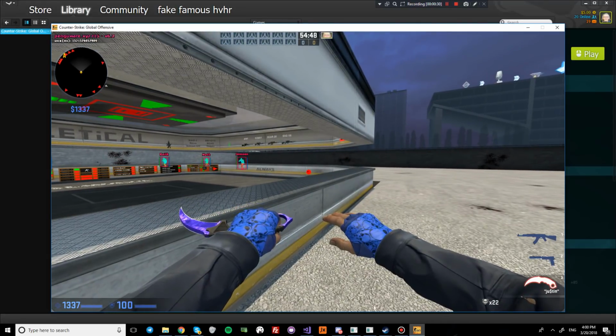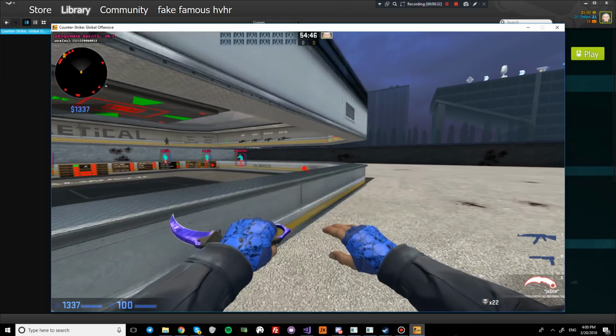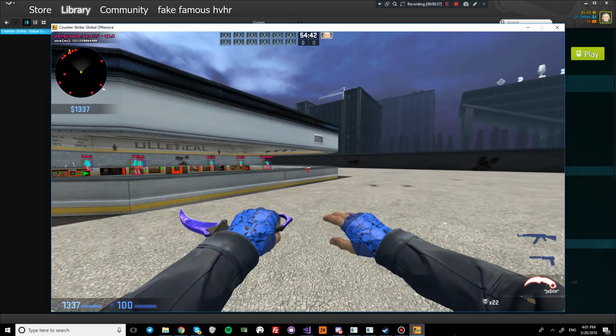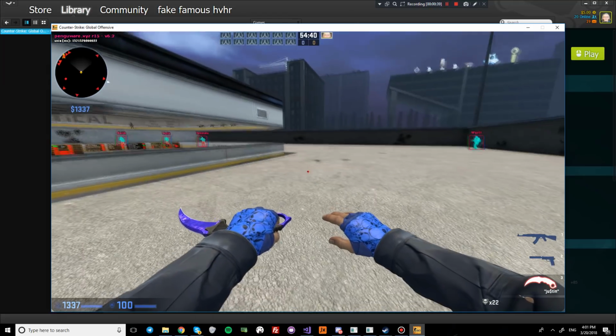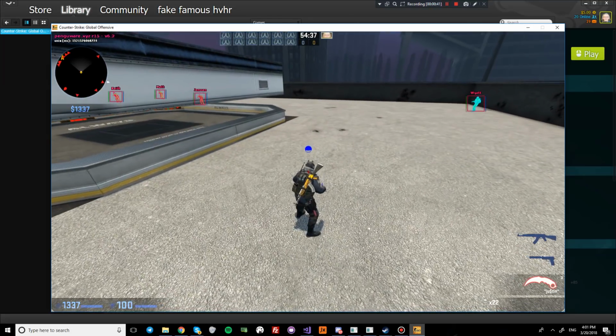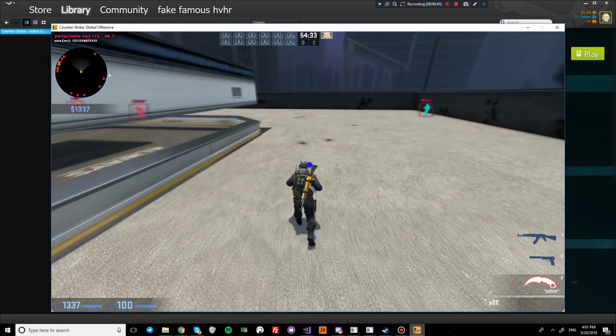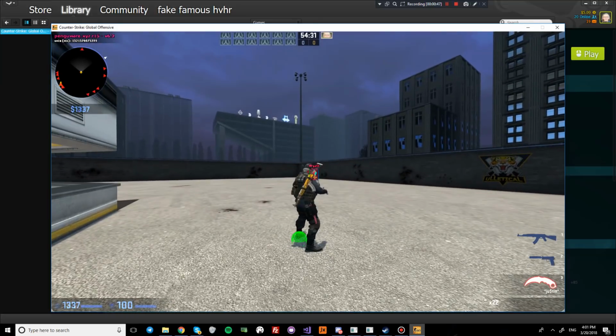you can press a key on your keyboard or mouse, and it'll place down a little marker there wherever you are aiming at. And then if you want to remove it, you just hover over it and press the same keybind. And if they're visible, you'll just see a 3D sphere. And if they're not visible, like I said, the dot. And then if you stand on it, you'll see it shows that you're on top of it, basically.